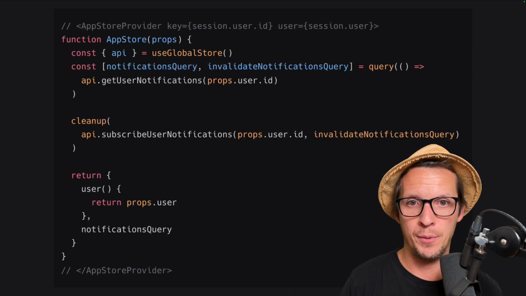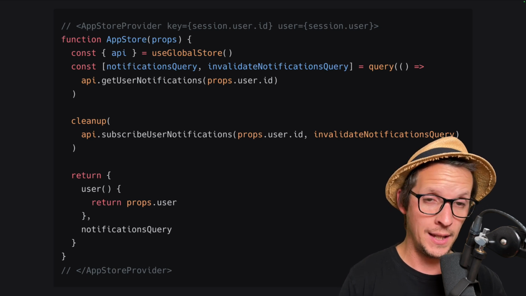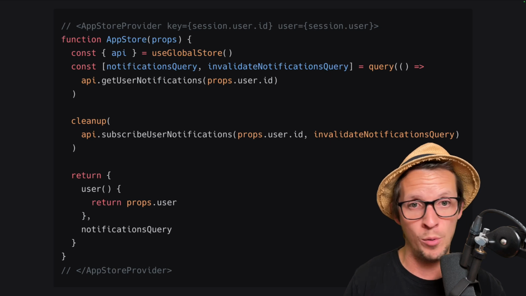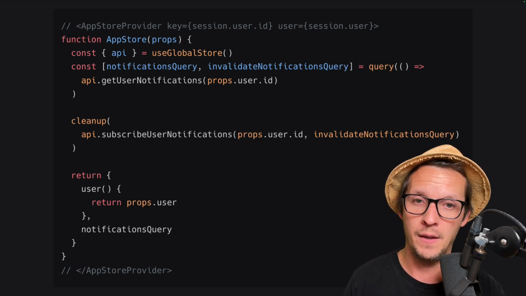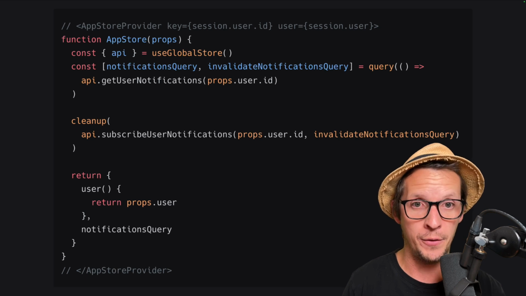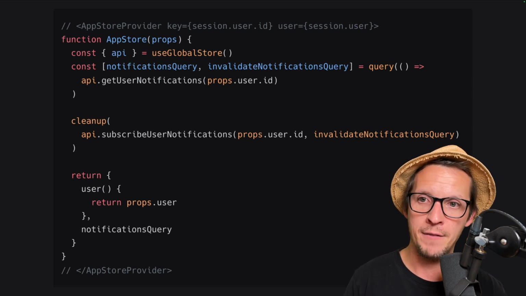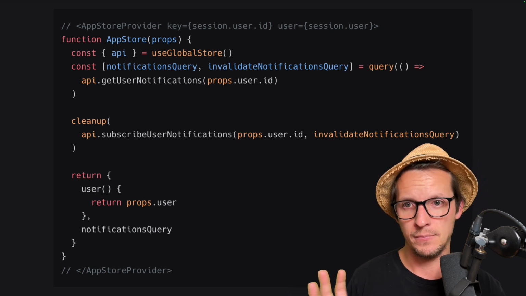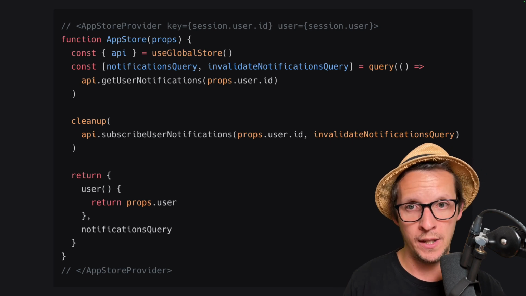So as an example here, we can see how Impact does this. And I'm going to use the Impact signals implementation for the reactive primitives, but you can use MobX, you can use Preact, you can use Legend if you rather want to do that. Impact is only about the reactive context. So if you imagine here, we have an App Store provider that's mounted in the component tree, and it receives a session with a user.